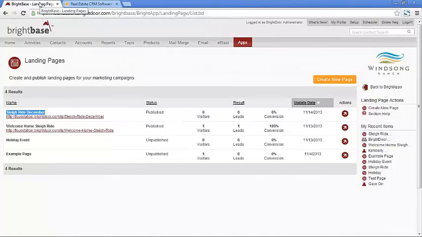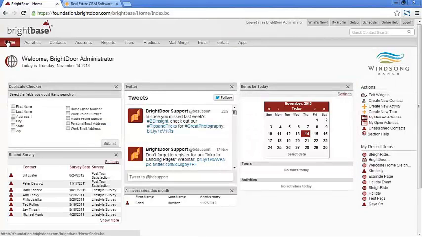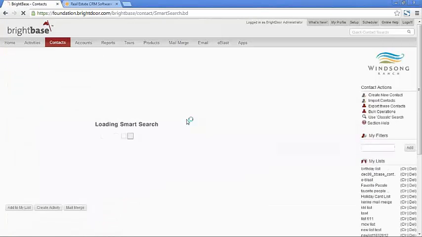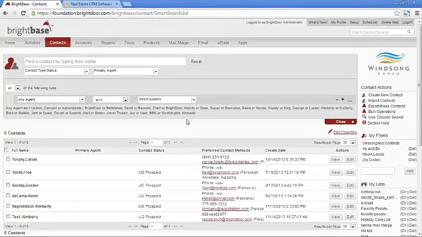Now, you may think, well, okay, how do I know that somebody is submitting a lead into a landing page? A couple of different ways. For any of you that have an unassigned prospect widget turned on your homepage, those leads will start to show up in that widget. You also can use one of the filters for unassigned contacts to go in and find those. Also, for those of you who receive post-registration notification emails, you'll still get one for those contacts as well. So here's the one that I just did today, and it's in the database.